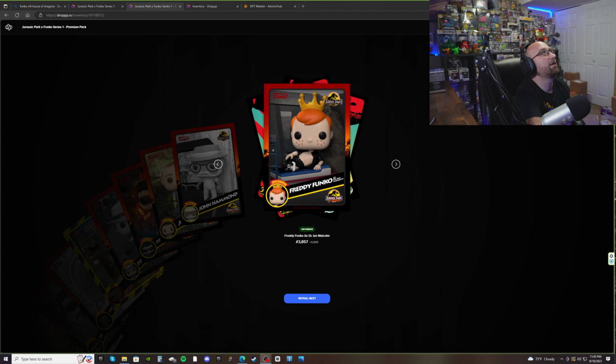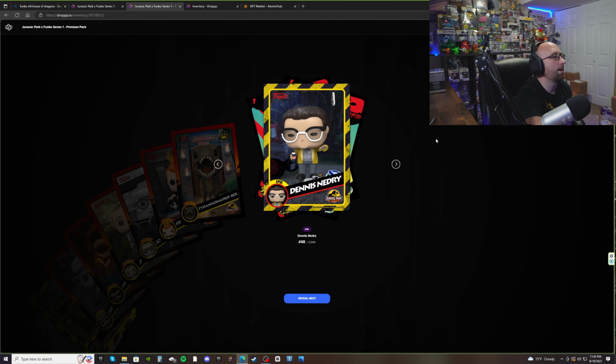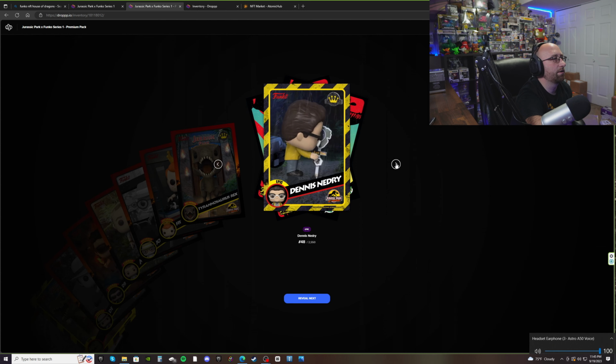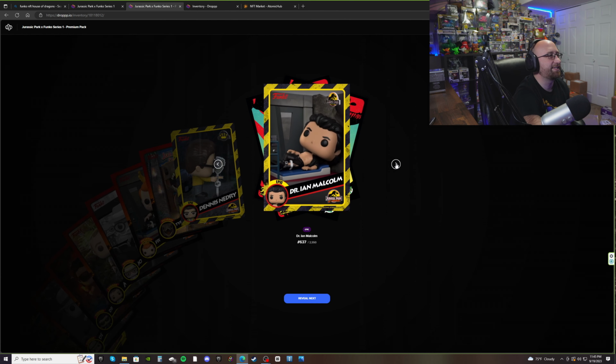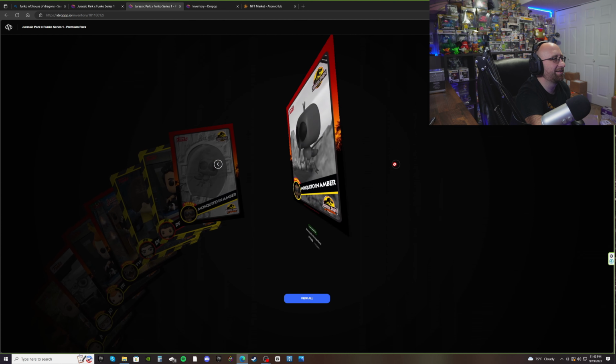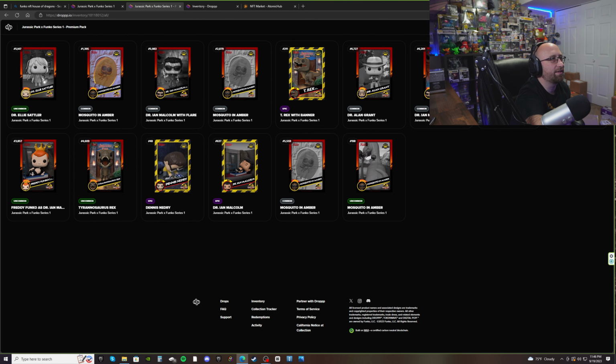Let me see here. Desktop audio properties. It's supposed to be default. Okay. Uncommon Freddie Funko as Ian Malcolm. Uncommon T-Rex. Epic Dennis Nedry. So we got 2 epics in that pack. That's good. And then epic Dr. Ian Malcolm. So we got 3 epics in this pack. That is crazy. Look at him. Common and uncommon. So we got that right there.